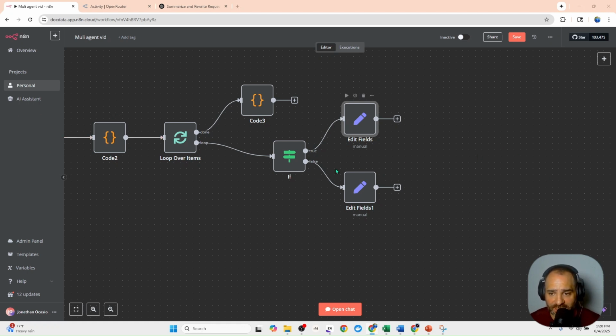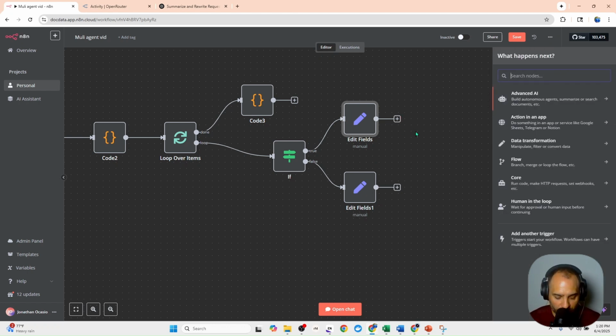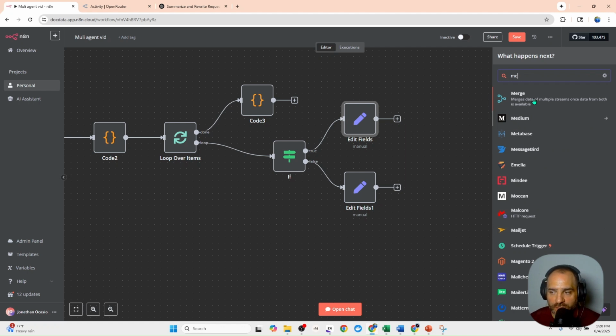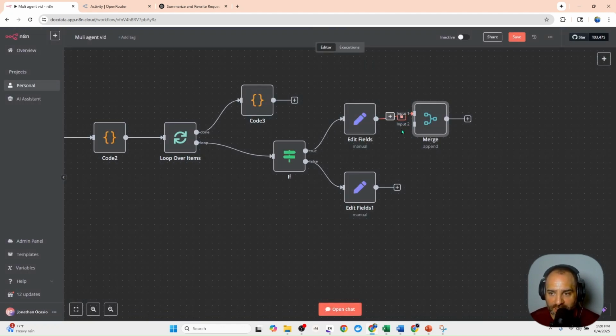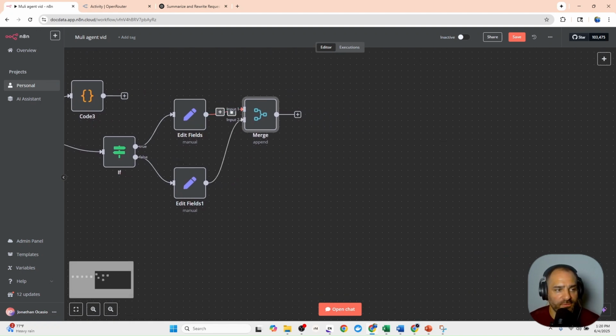So again, to explain what these two nodes are doing, this top one is sending the user message through, and the bottom one is sending the latest assistant message through. So they're two completely different things. The next thing we need to do is merge these together. So now we have a merge node. This is going to be 2 since we have 2 pieces of information becoming 1, or 2 arrays if you want to use technical language.